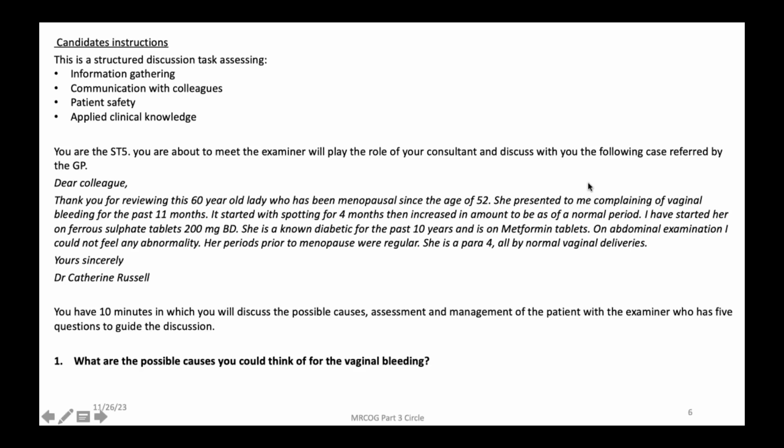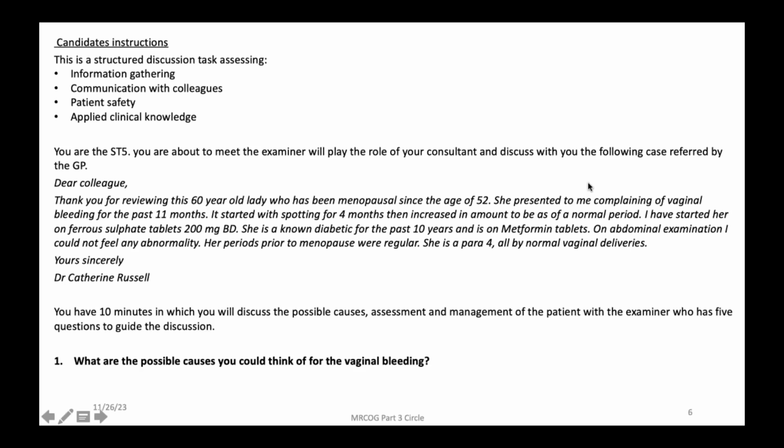So for example, you talked about atrophic vaginitis. That would be relevant when you ask about sexual history: any vaginal dryness, any postcoital bleeding. Cervical causes, any postcoital bleeding as well. And any abnormal smear, so inquiring about the smear history. You talked about STI as a possible reason, so any abnormal vaginal discharge or previous STIs. Okay, so that's how you go about it.